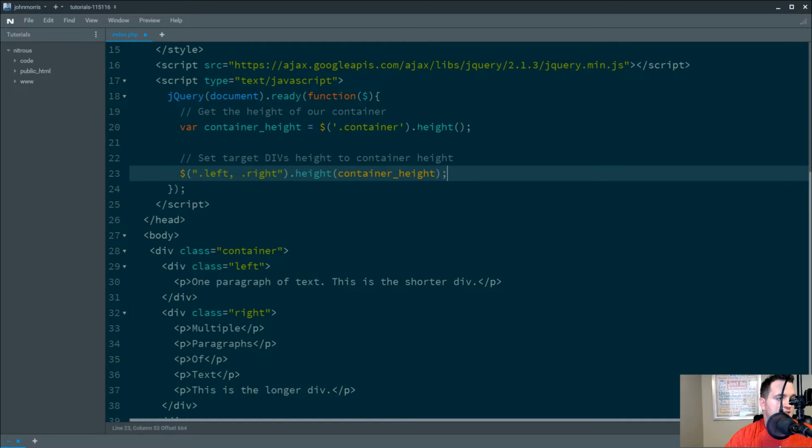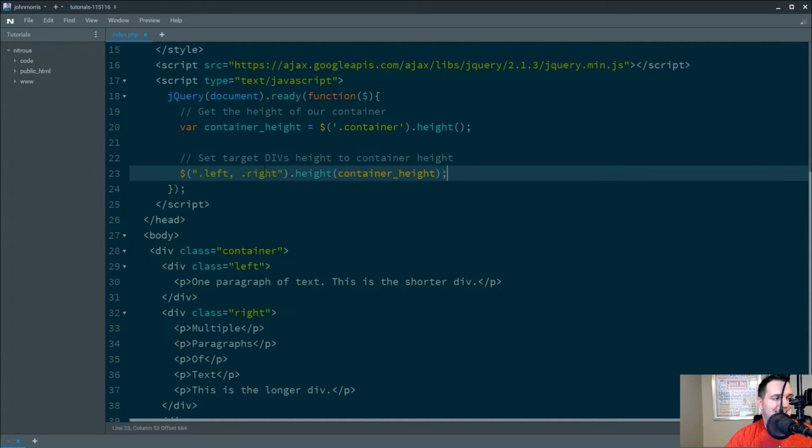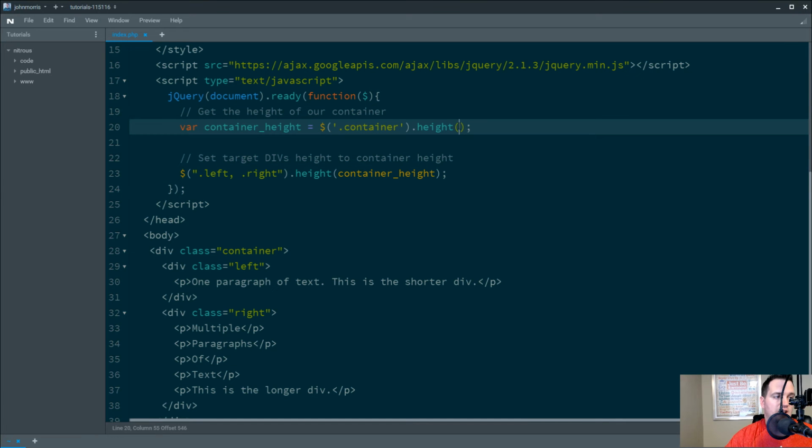Now, something I want you to notice here, you'll notice up here when we use the height method and we don't specify any parameter, this will return the value of what we selected. Whereas down here, we're using the exact same method, height, but now we're passing in a parameter, and now it sets the height of what we've targeted. That's a fairly standard convention in jQuery. A lot of methods that you'll find, if you don't pass a parameter, they return the value of what you've targeted. Whereas if you set the parameter, oftentimes it will then set what you've targeted to that particular number.